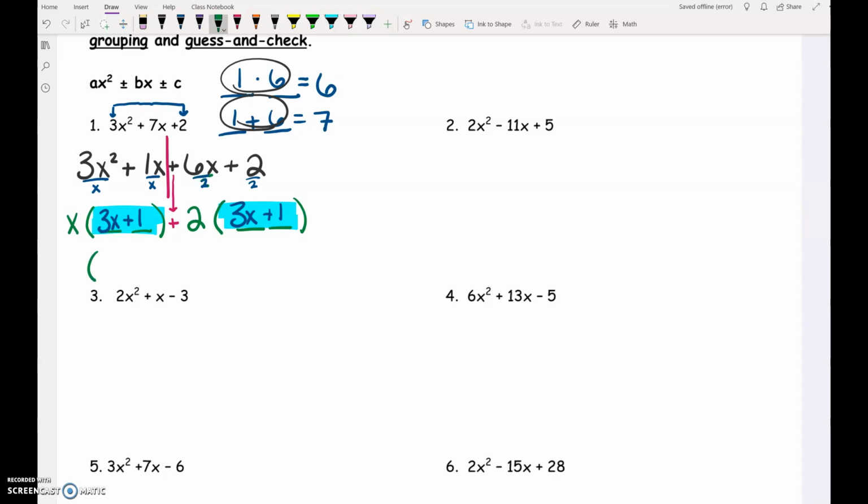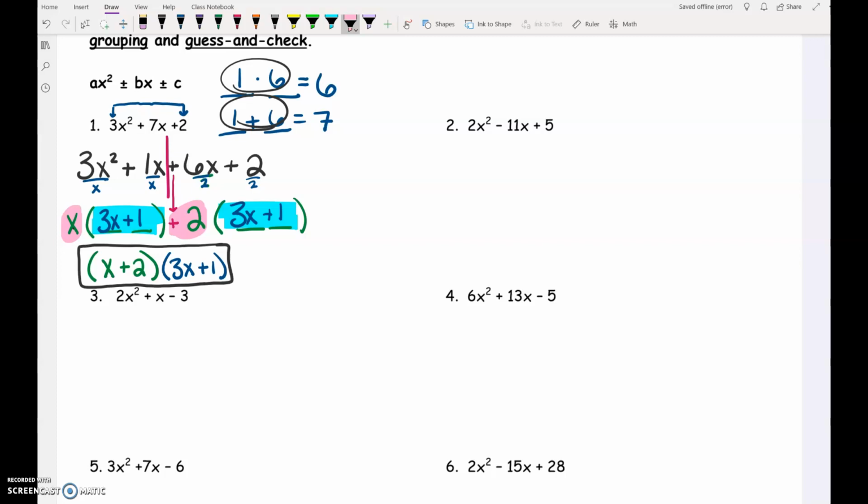Here's your final factored form. X plus 2 is your first set of parentheses. 3x plus 1 is your second set of parentheses. You got the x plus 2 off of the 2 outside the numbers? So the x plus 2 comes from these numbers. Here, I'll highlight them in pink. There's your x plus 2. Your 3x plus 1 comes from the 2 parentheses that are the same. Okay, I'm waiting for it.